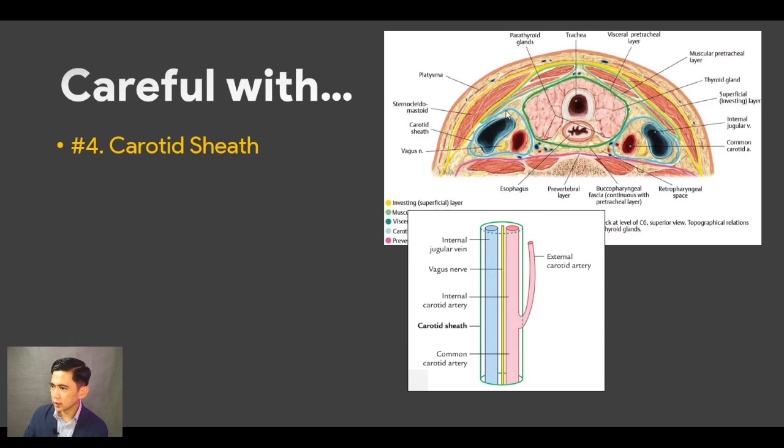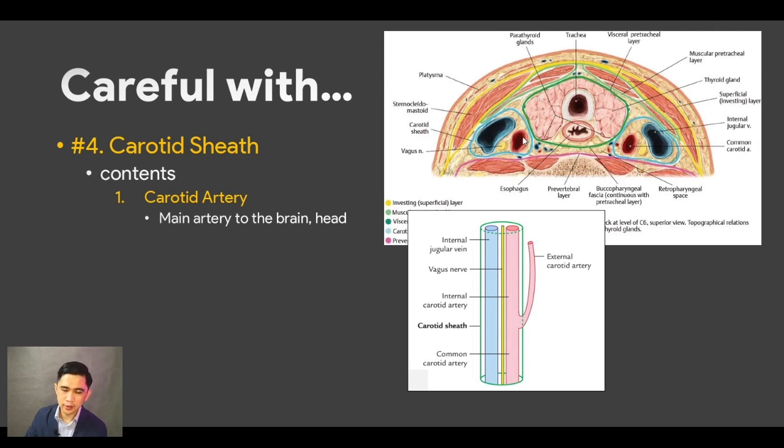is a sheath on either side of the thyroid, which contains the carotid artery. The carotid artery is indicated by the red drawing. This is the main artery to the brain and the head. If you cut or damage that, you will have less blood to the brain, and sometimes you get a stroke. We have 2 of them. We have the jugular vein. The jugular vein is more anterior and more superficial than the carotid artery. It is bigger, actually. It is indicated here in the blue drawing.